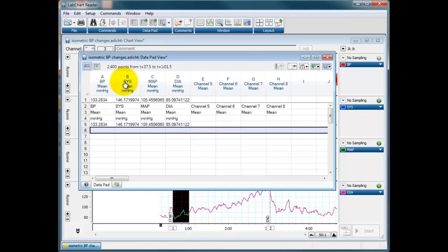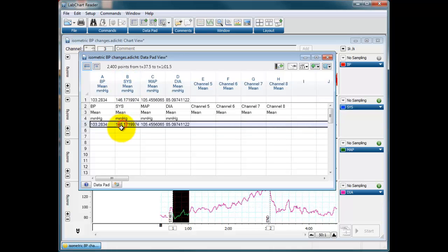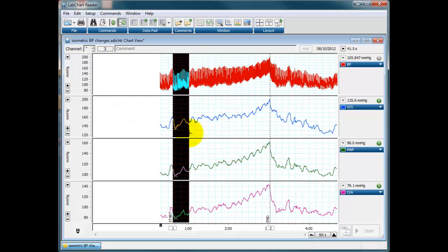Go to your data pad, and it's automatically created these extra B, C, and D columns because we've set up three extra channels. The first column is showing you mean blood pressure. That's not mean arterial pressure. That is a mean of the blood pressure readings, and it doesn't mean anything. It's just a random number. It's the average of all the data points, so ignore that number. This data set here, B, which is systolic mean, in our case is channel B, it's telling us that this is the mean systolic pressure, in this case 146. The second one, C, is giving us mean arterial pressure, the average mean arterial pressure over the time we've selected, 105. And the third one, which is mean diastolic pressure, so the average diastolic pressure over the time we've selected, 85. So that's how you get measurements of systolic, diastolic, and mean arterial pressure, and also quickly how you will work out what the average is over a short period of time or a long period of time. Hope that helps.